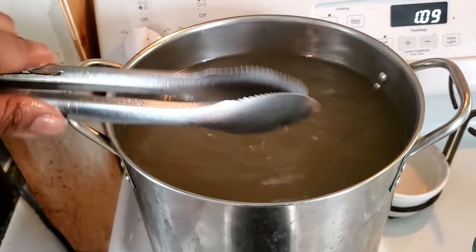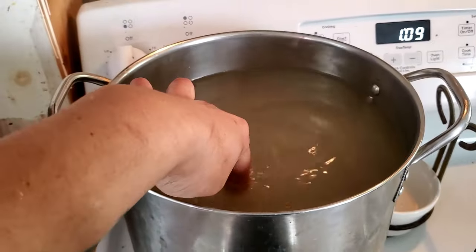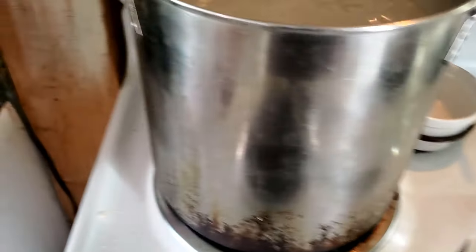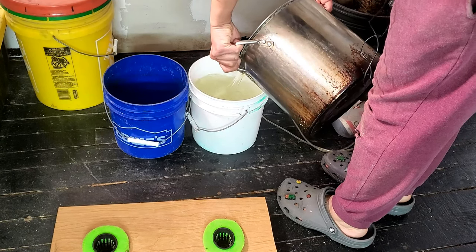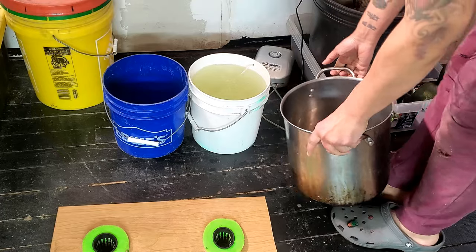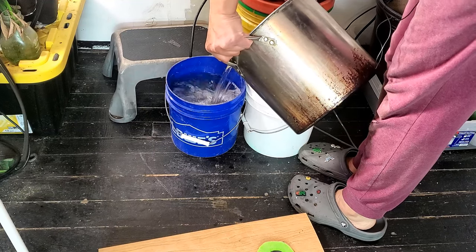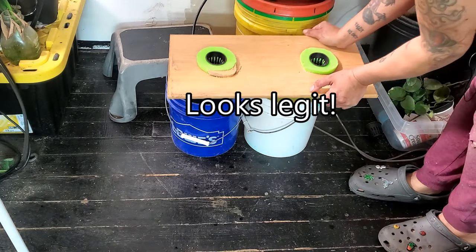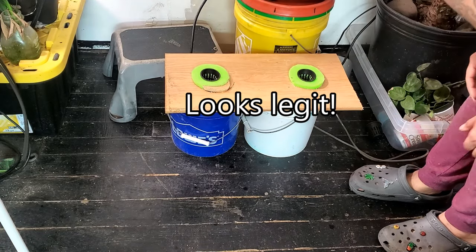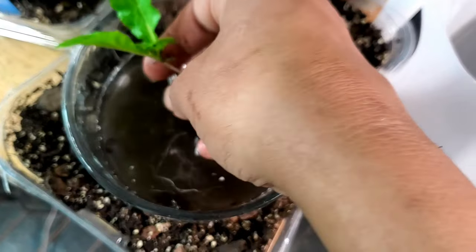I've learned from my crack key fails that you have to have the water warm so all the nutrients can dissolve in it. If the water is not warm, the nutrients will not dissolve and it will definitely play a part in your future results with those plants. I'm only using half strength of the nutrients because I'm only using half of the bucket space that the recipe requires. Here goes the last of the water for the blue bucket that is strictly crack key. Doesn't this look a lot better than the foam? I've learned a lot since then.